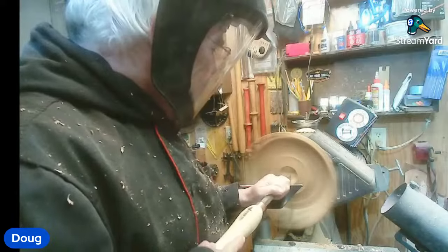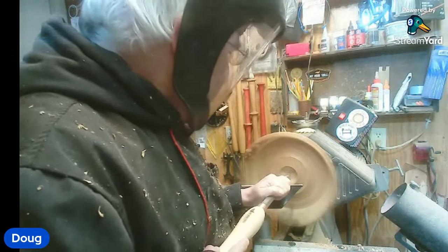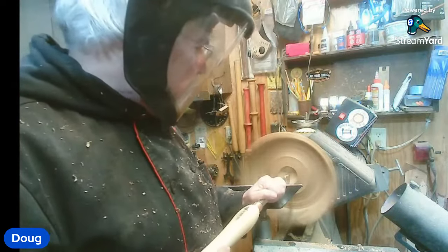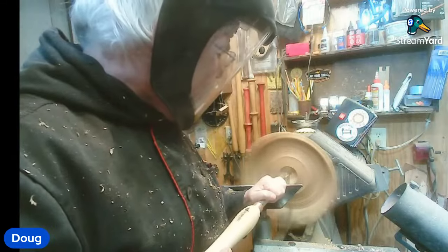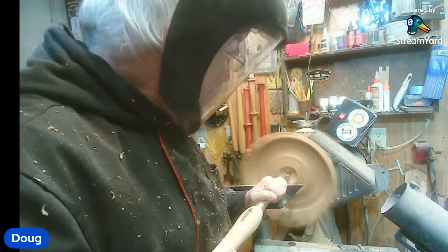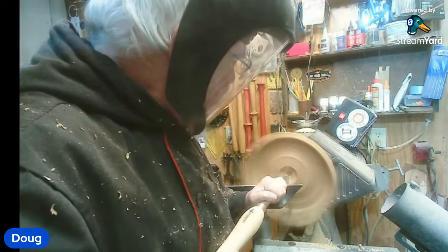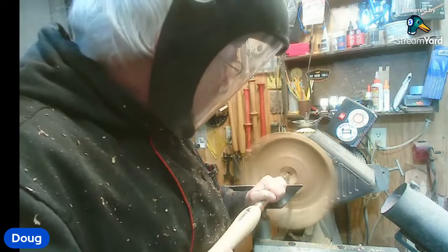Now what I'll do here, since I know how deep I can go, I'm not going to completely clean out the center. I'm just going to take pieces of it out till I get to the depth I want to be at. And then I will clean it all, because this gives me a gauge to look to see how deep I am.